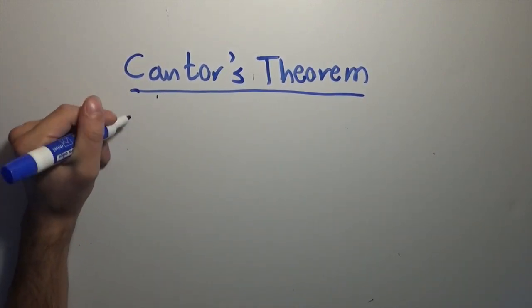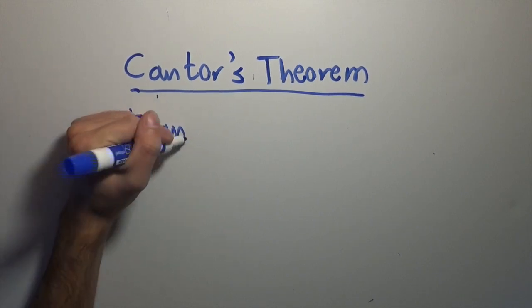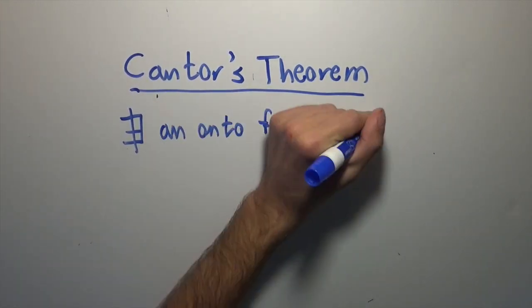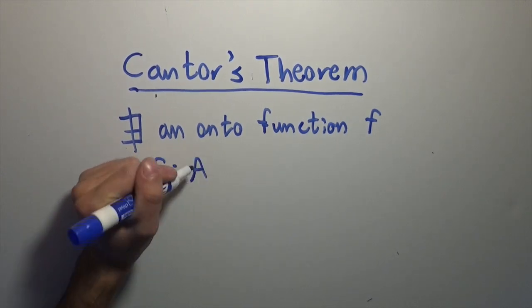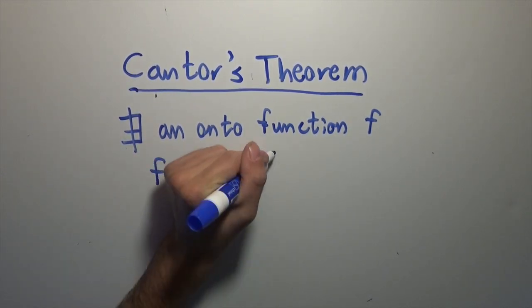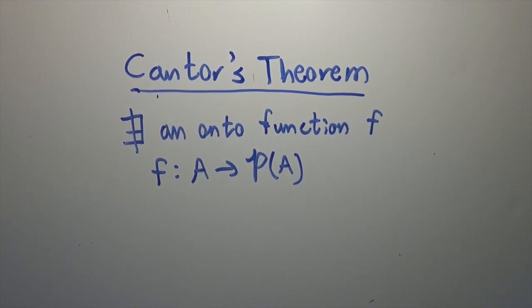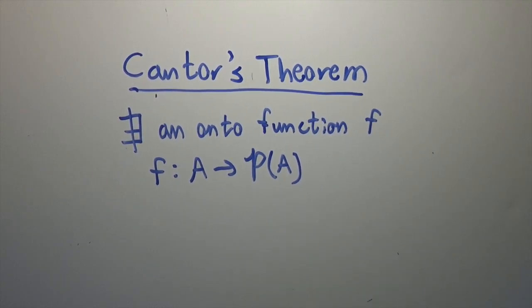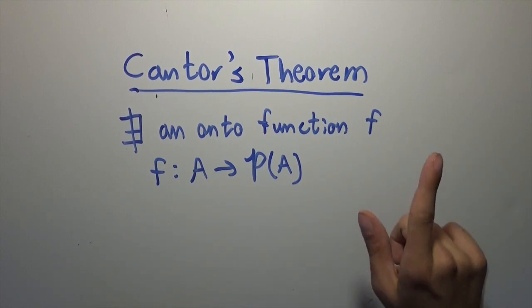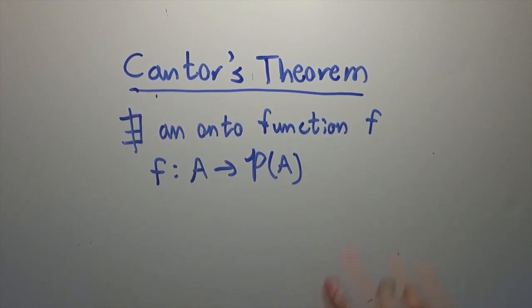We're going to prove that there does not exist an onto function f, which is a function from a set A to the power set of A. And if we cannot find an onto function from A to the power set of A, then we certainly can't find a bijection from A to the power set of A, because a bijection is a function that is one-to-one and onto. So if it's not onto, then it's not a bijection. And we're going to prove, without even once referencing the size of A, whether it's finite or equal to some number, or it's infinite, or it doesn't matter what the size is. It could be some horrendously, arbitrarily large set A.